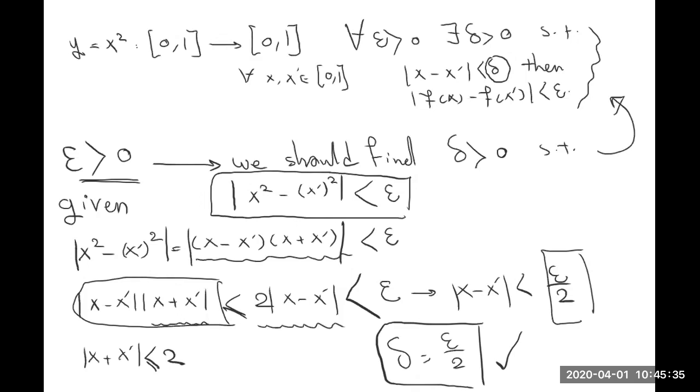Yeah, so maybe let's try to see why it's not. This is an example of a uniformly continuous function. Now we can look at the case where we're looking at the function y equals x squared from R to R, like the whole real line, and see why it's not uniformly continuous there. That might also be helpful. So any question here? Okay.